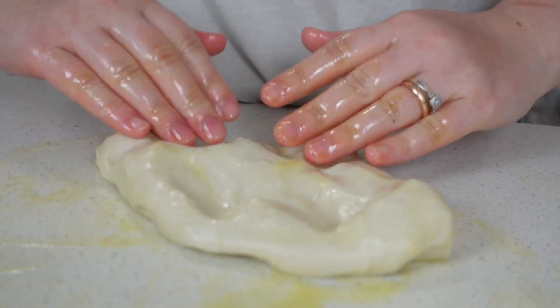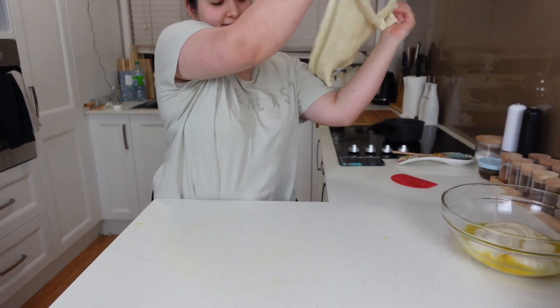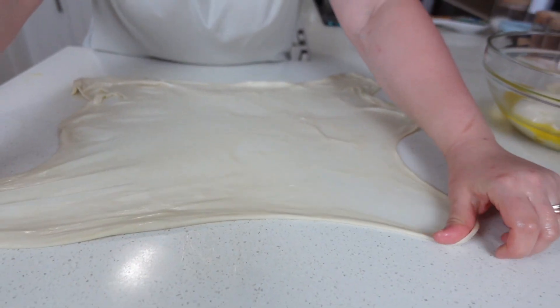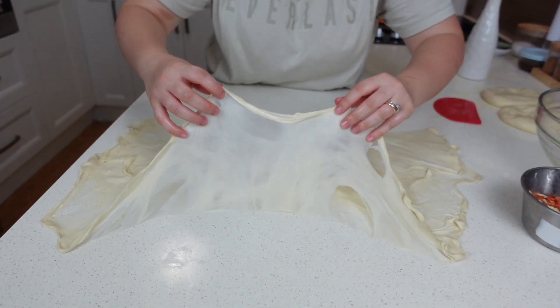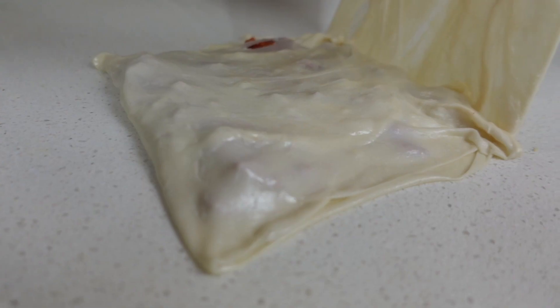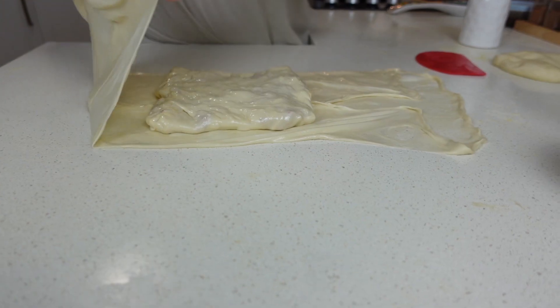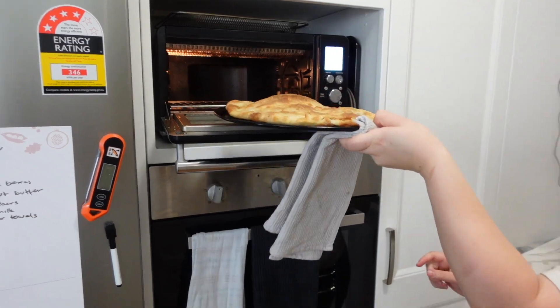After two hours of resting, she attempted to stretch the dough like the locals do it. After that failed attempt, she decided to go with a different approach by stretching the dough onto the bench until it was paper thin. She folded the edges over and put the filling in the middle and closed it all up. She set this to the side, repeated the process, added the filled dough in the middle, then pushed it into the baking tray and baked it until it was nice and golden.